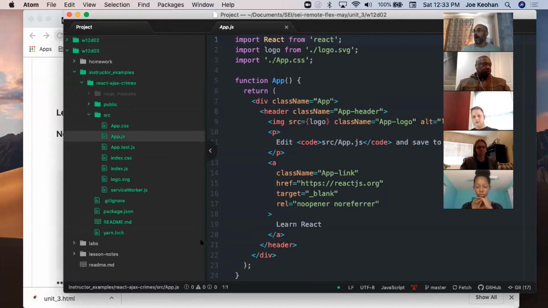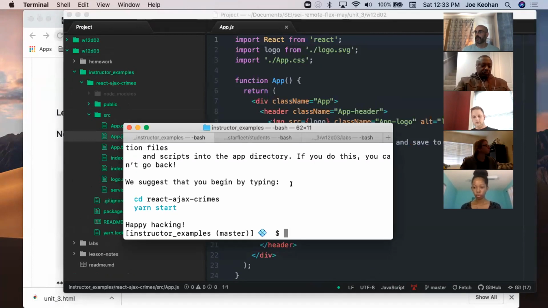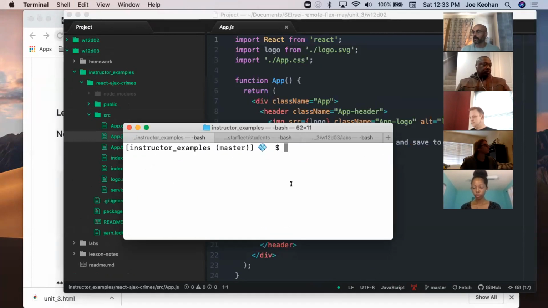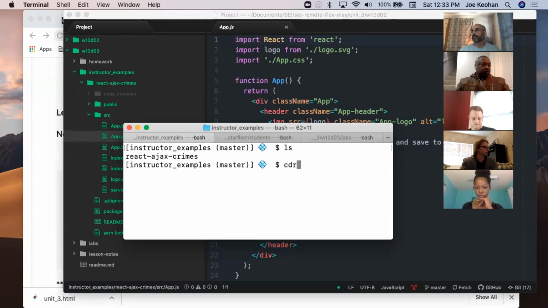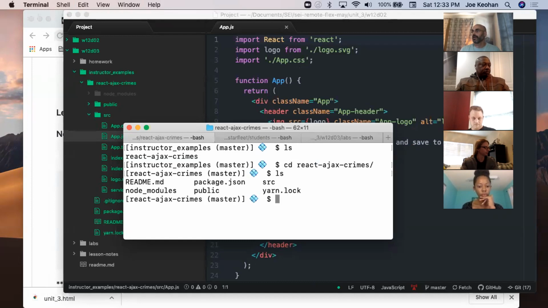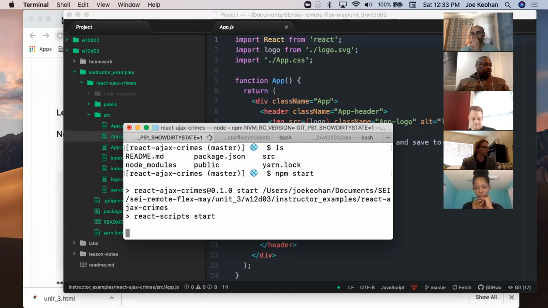I'm going to spin this up and make sure it works, because obviously, no point in trying otherwise. I'm going to ls. I see the React Ajax crimes folder because it created this structure. So I'm going to change directories into the React Ajax crimes folder. ls looks like everything is there. If I do npm start, it should start this thing up.